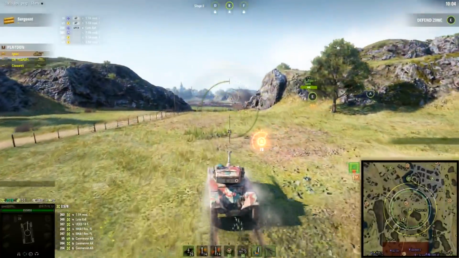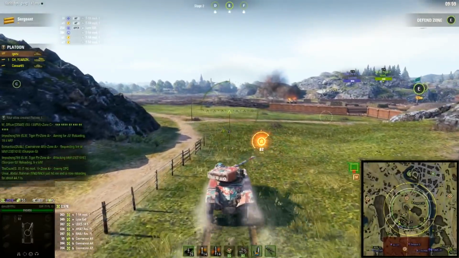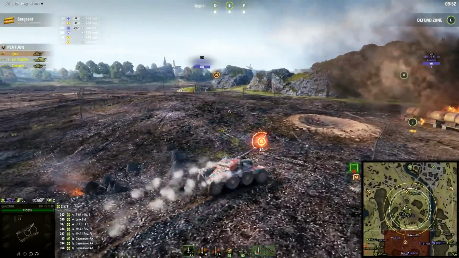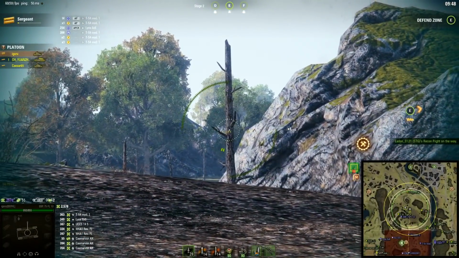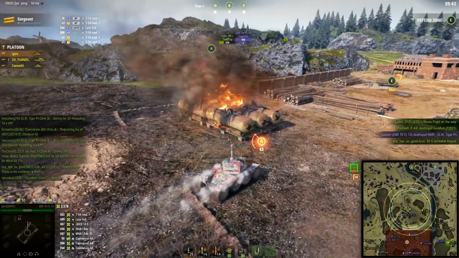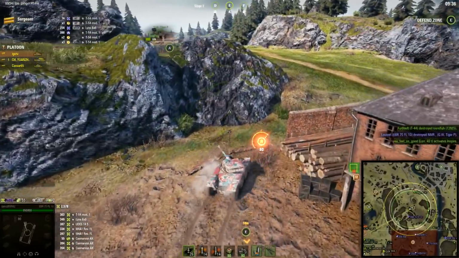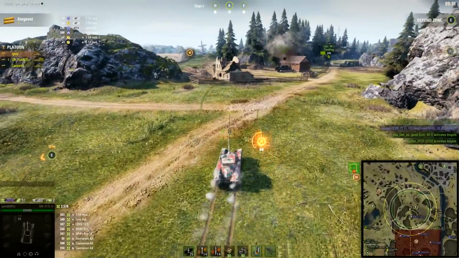In Frontlines, if you want to rank up to general quickly, you need to go where the action is. So look on your minimap, find out where you can get a lot of damage, a lot of spotting, a lot of assisted damage if you're in a light tank, of course. So go to where the action is and don't be afraid to put yourself out there, get a bit of damage. Of course, you don't want to lose all your tanks and get yourself locked out for 2-3 minutes, right? But you do what you have to do.